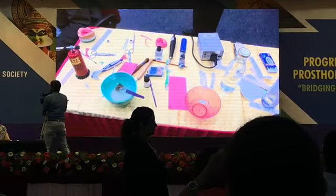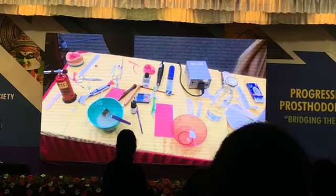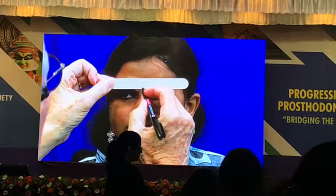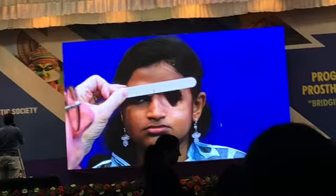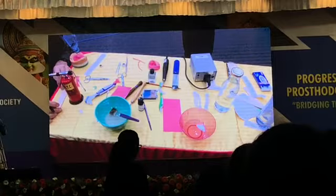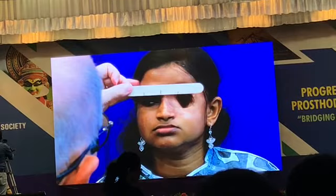Now, the next thing you do, now you can focus on the patient, is you take a tongue blade. You make a mark on the tongue blade, and you put that mark right in the center of the midline, and then you make a mark where you think the pupil is on the right side, and then you make an equivalent mark on the other side. So now you know where the globe is going to go, pretty much.